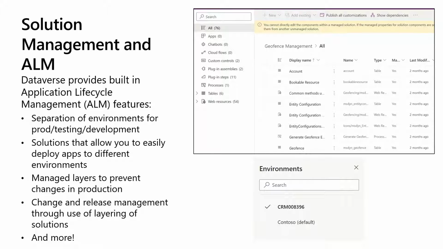So if you deploy this into a customer's environment, the customer will not be able to modify any of the content that you've deployed. They can add to it, but they can't delete or remove things. And also, it helps us manage our chain of deployment to make sure that we have the most recent versions on the environments we need to have.